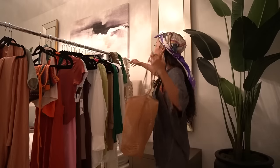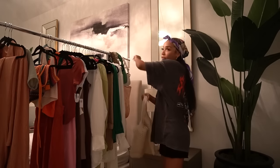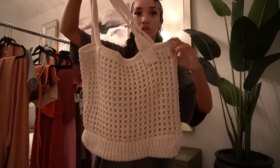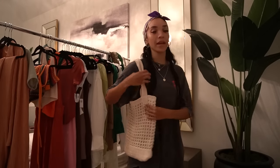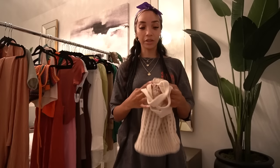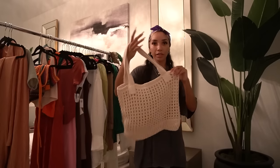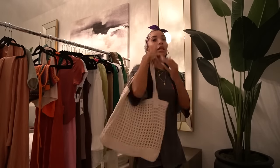But since I thought this one was canceled and I wasn't gonna get it, I got this one from Shein, and it's a crochet bag. So I was kind of thinking the same thing, you know, gives you a lot of space, but when you're packing it, you can ball it up really tight so it doesn't take up a lot of space, versus a normal structured, more basket weave, heavy duty beach bag that's gonna be this big thing. I wanted something that wasn't gonna take up a lot of space, but still give me a lot of space inside the bag, you know?